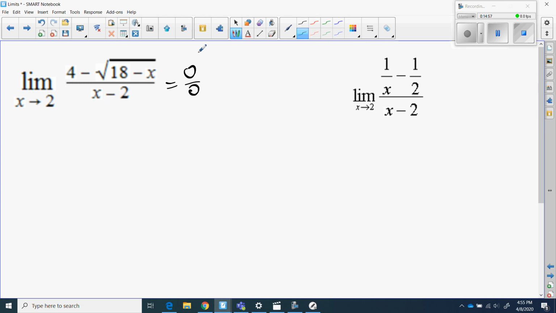Well, usually when you've got a radical in here, you can almost be guaranteed that you're going to have to use the strategy of rationalizing that we would have covered in pre-calculus 11. So I'm just going to get rid of my 0 over 0. And the way this works is you'll hopefully remember the process called rationalizing. Now in grade 11 we rationalized the denominator. It was always rationalize the denominator.